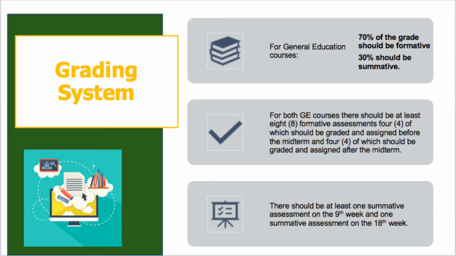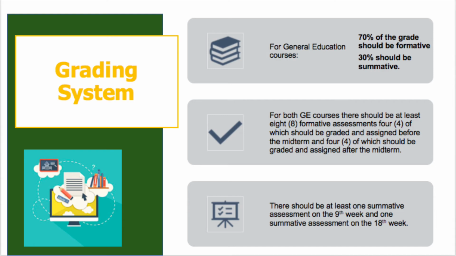So in GE courses, for formative assessments, we have at least 8, and 4 are given before the midterm period, and the other 4 will be given after the midterm, which is before the finals. And then the summative assessments are in a periodic manner, which is through midterms and finals. All right? So, before we move on with the final period, right after your midterms, there is what we call the grade consultation. Grade consultation will be given after the midterms and after the finals.